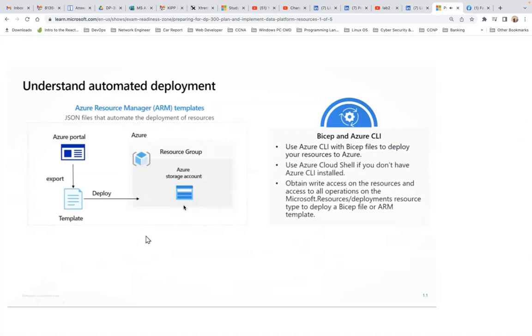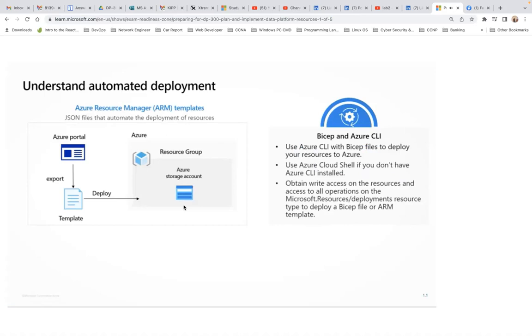ARM templates can be deployed a number of ways: through the Azure portal, Azure CLI, PowerShell, or Cloud Shell, which is not pictured here. An alternative to using the ARM template is Azure Bicep. This is a simpler revision of the ARM template language using declarative syntax like ARM to deploy Azure resources.